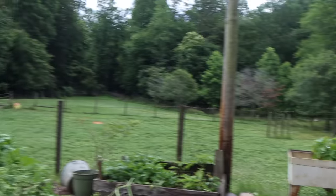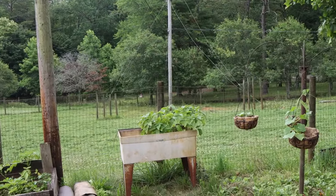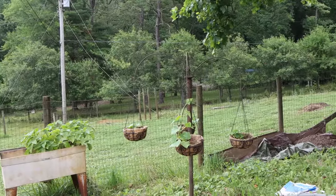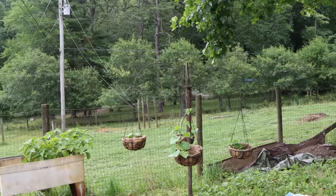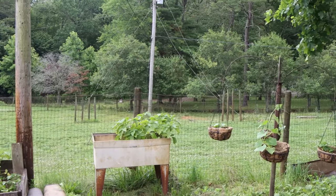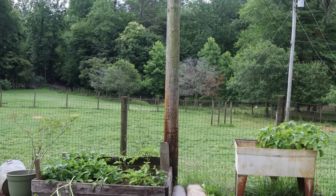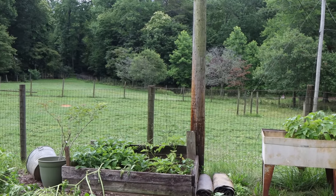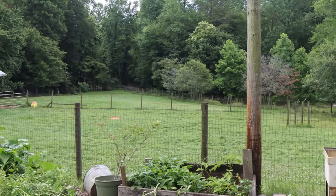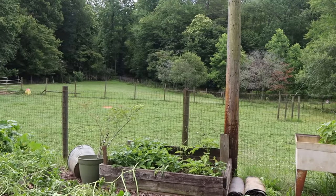Those little things growing down there are crab apples — she collects them and makes crab apple jelly, which is really good, but the deer have decided they like them best when they're fermented. They pollinated very well this year, which was exceptional. There's also a nice crop of Dutch white clover and the bees love that. We're hoping the bees switch to sourwood — there's actually a sourwood tree right there — but we've not seen any sourwood honey yet. The bees are making mountain mint, a little Dutch white clover, and some other odds.